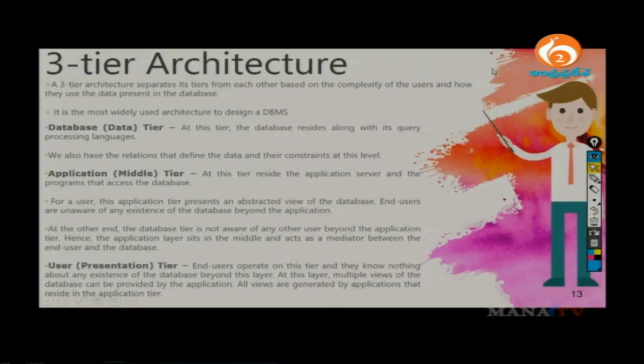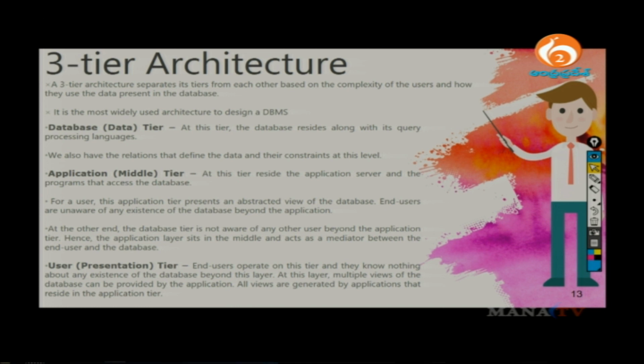Yes. So now let me quickly show you this. Please try to note down these points which I am showing you on the screen right now. Because in interviews, I can say 90% chances you will have questions from this particular topic. They can ask you questions on what is one tier, what is two tier, but there are most chances for three tier. You can have questions mostly from three tier. Yes, please note it down.